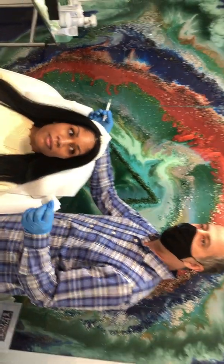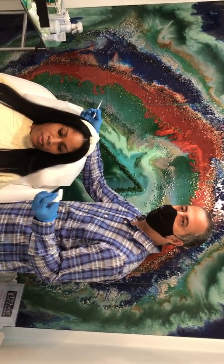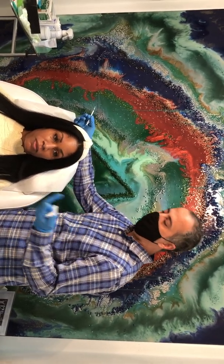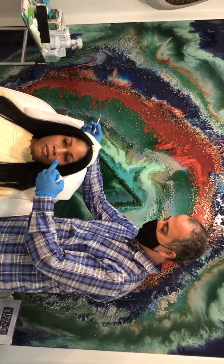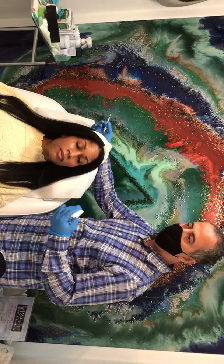The other thing that we're gonna address today is the nasolabial fold. We start from the corner of the mouth, goes down. Some people call them smile lines or nasolabial folds. There's actually an article on my website, I believe either under the conditions section or under the blog, about the different things that you can do for the nasolabial fold. Different things from cheekbone fillers, fillers directly into this area, thread lift, radiofrequency, microneedling, all that helps.